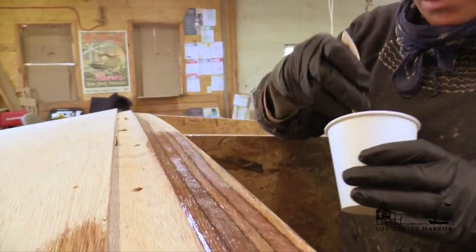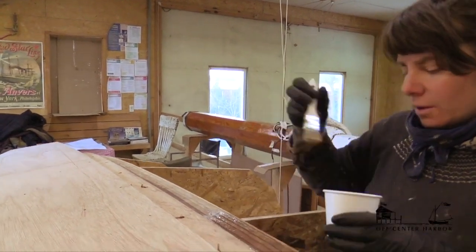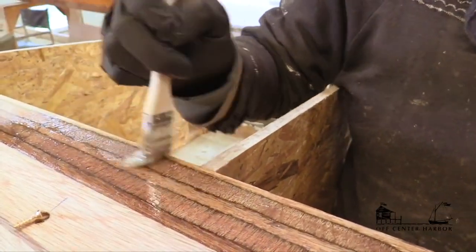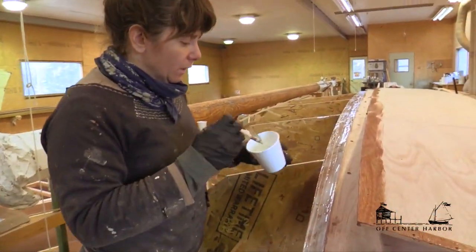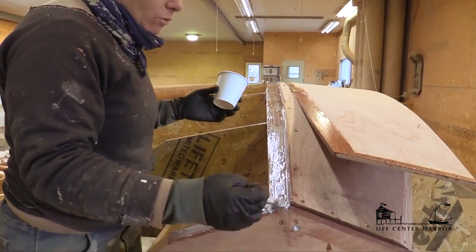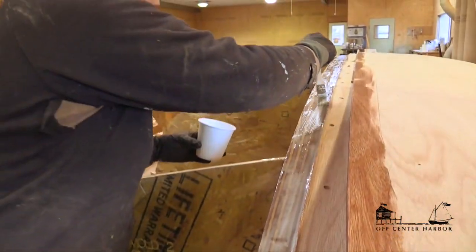This is a good moment to double check that you've taped your molds. I use packing tape just to make sure that I'm not gluing my molds to my boat. So once I've got it wetted out, I'm going to lay on my thickened epoxy. And again, kind of adding more than I might otherwise, because I do want squeeze out just to be sure that I'm getting glue everywhere that I need it.